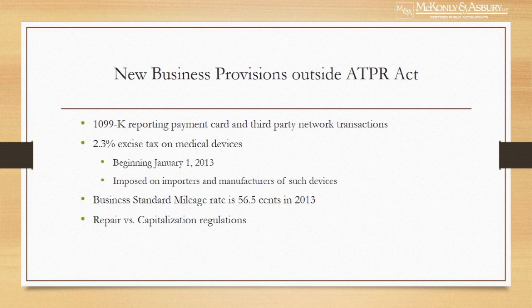Secondly, the 2.3% excise tax on medical devices. This begins January 1st, 2013. And unlike sales tax, the excise tax is actually due from the importer or the manufacturer of the device. Third, the business standard mileage rate increased by 1 cent in 2013. And lastly, the repair versus capitalization regulations that we discussed previously, and there will be more to come throughout the year as the IRS releases further clarity and as we get closer to the 2014 due date of those provisions taking place.